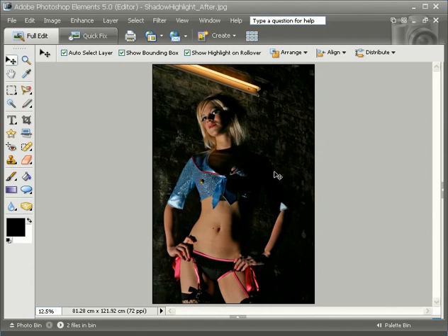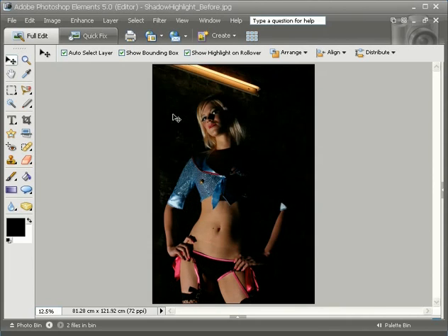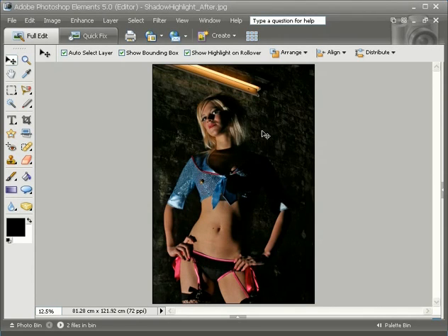You can actually see some detail where the brick is interrupted by her silhouetted shoulder here, and that just makes her jump out from the background and look much more effective. And also you're seeing more detail from her silhouette as well here, and the shape of her as well. And she could have just been standing, let's have a look at the original, against a studio backdrop. So we're losing a lot of interesting textures, and the juxtaposition of the brick and the girl makes a much more interesting and dramatic shot.